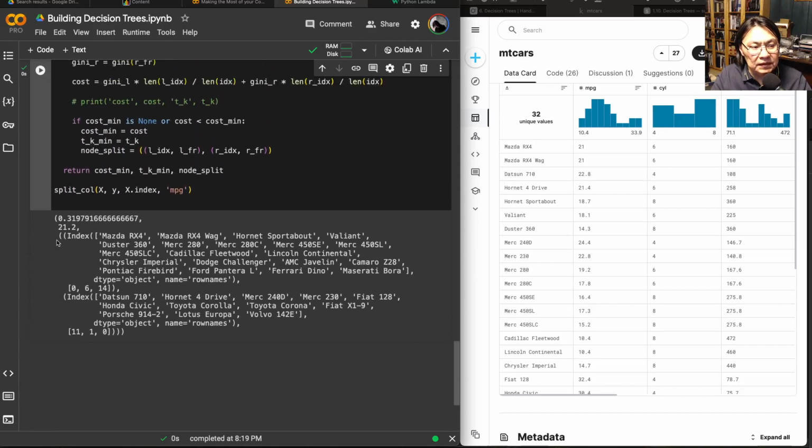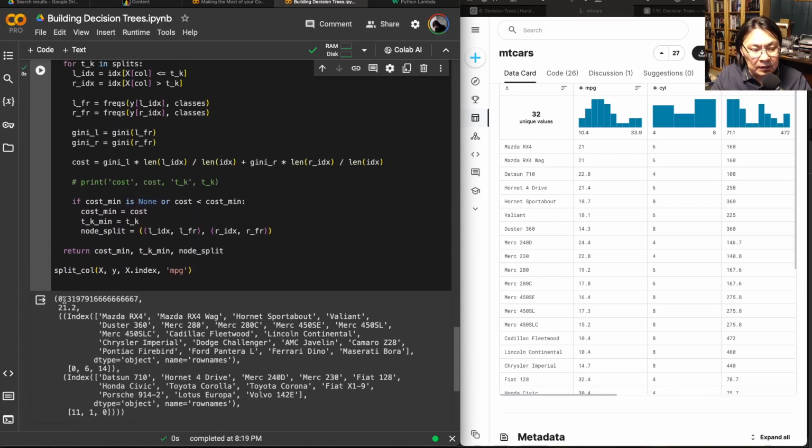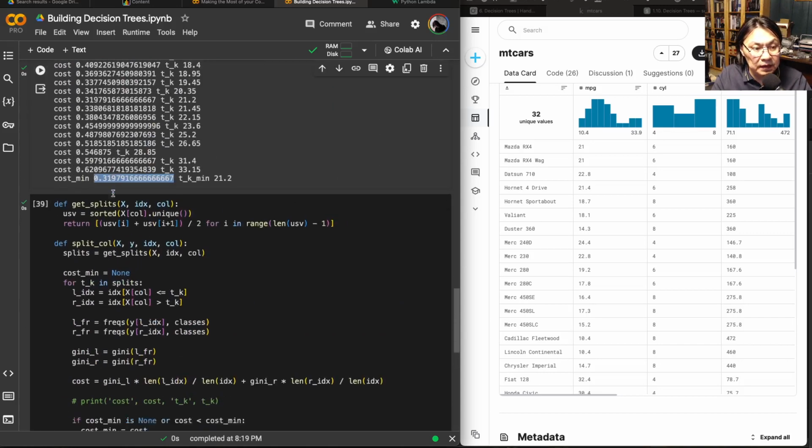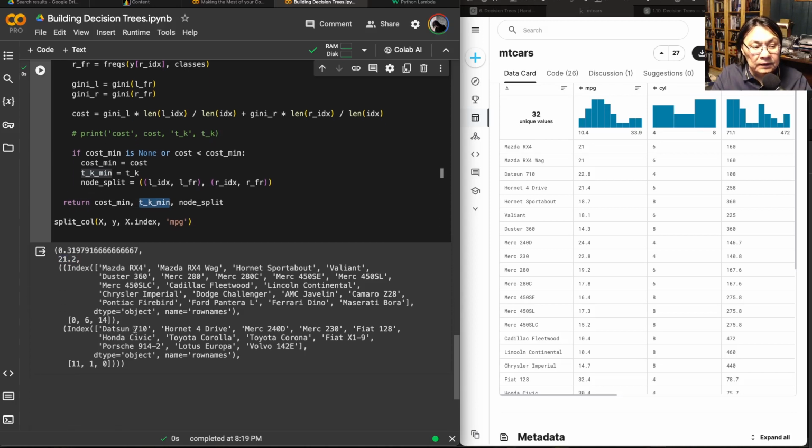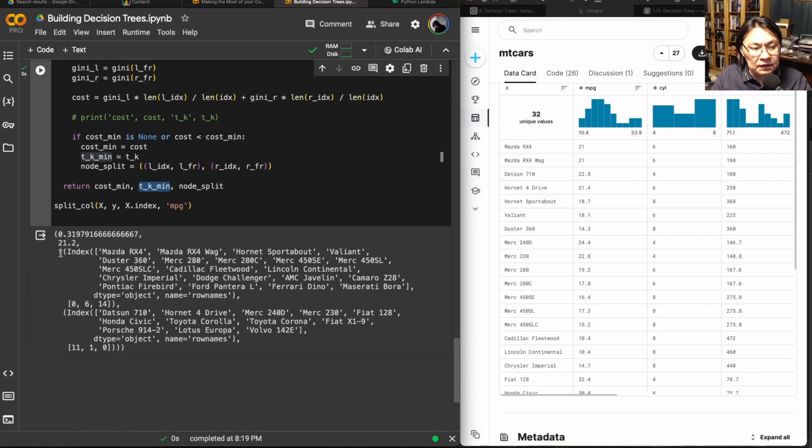Okay, much more succinct, right? So what happened is my cost was 0.31, which matches this cost, which I think is right. And then 21.2 is my threshold. And the rest of it is my left-hand side indices, which go into the left-hand side, and the class frequencies: 0, 6, 14, and the other one 11, 1.